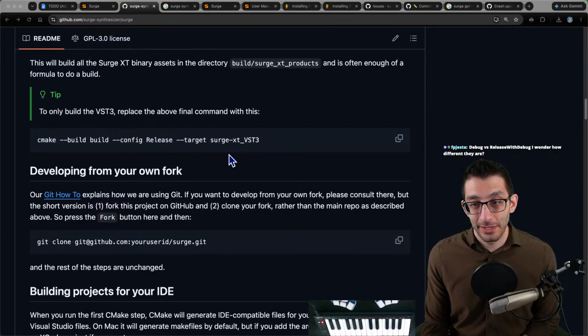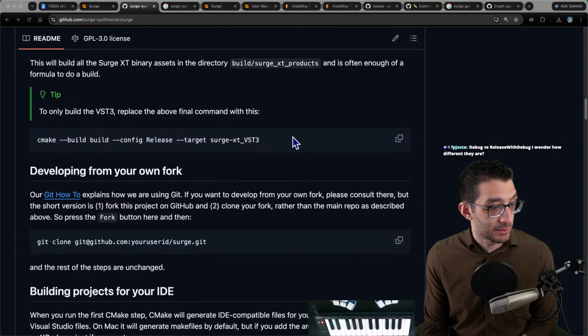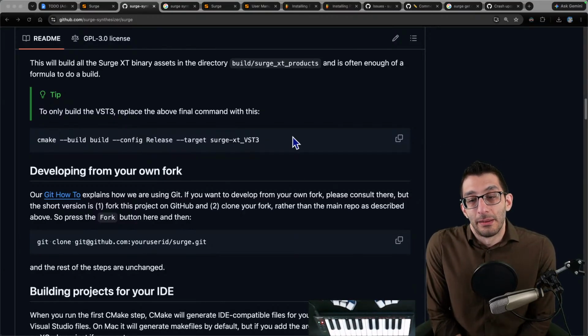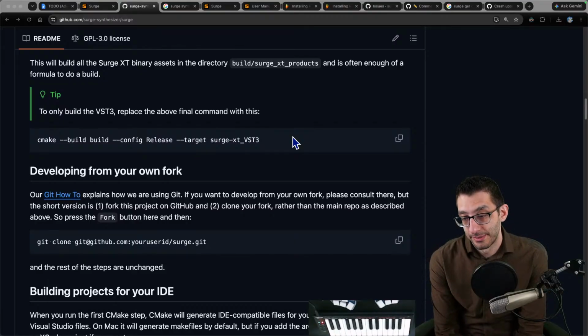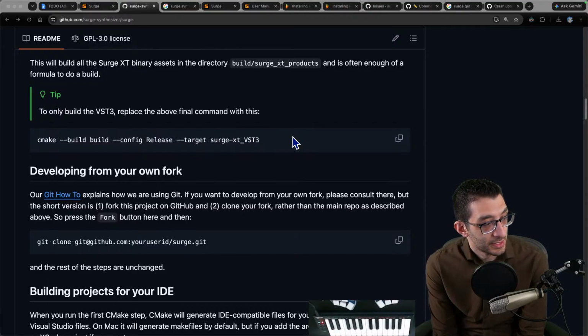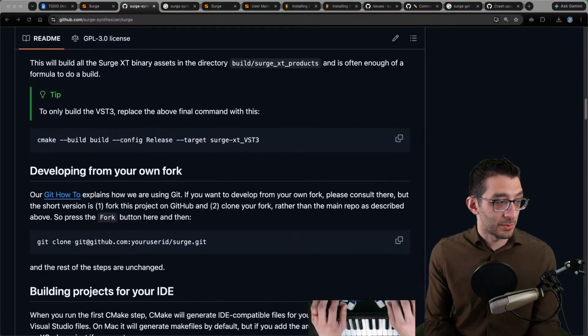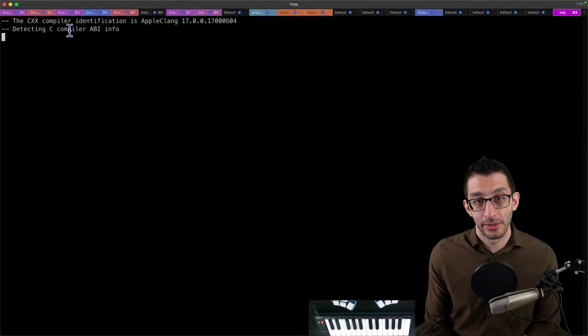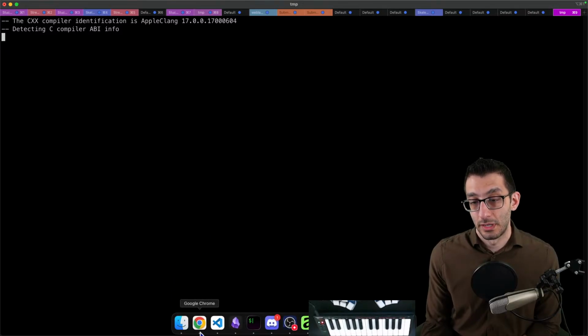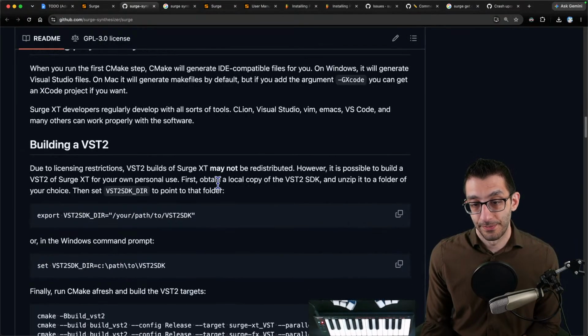Wonder how different they are. Yeah, I'm not sure. If the debug version crashes, I think it'll just give them important information anyway. And this is not how I expected this to go. I've just had such issues with this lately. And I wonder if it's a new version of FL Studio that caused it or what. All right, so I am building now with debug information. So let's just let that run.